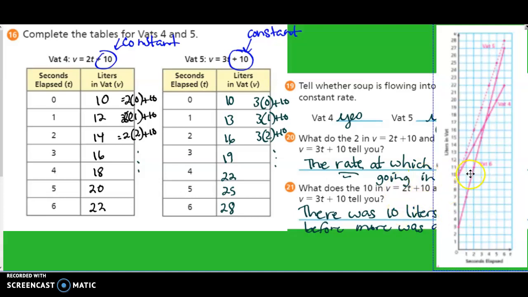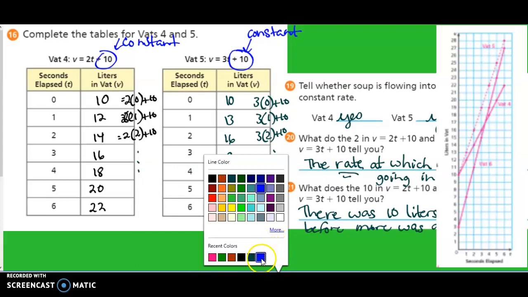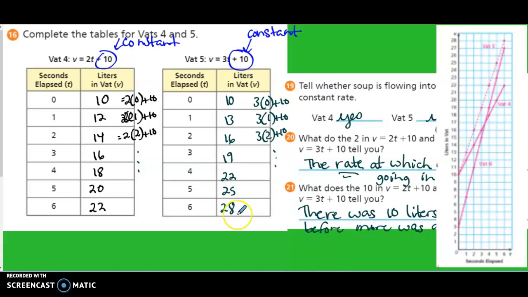But a couple of things I want to point out on this graph. If you take this table and you put it onto a graph, notice where each of these lines start. They start not at the point 0, 0, but they start at the point 0, 10. And that's going to be important for those of you who need a little enrichment or a little extension from this lesson. This part of the equation is called the y-intercept.